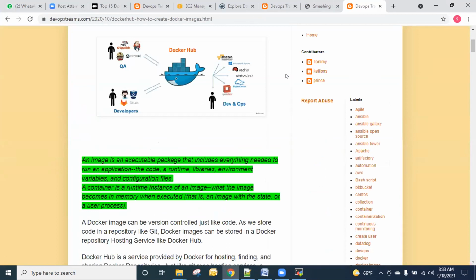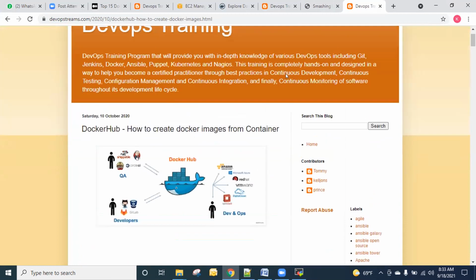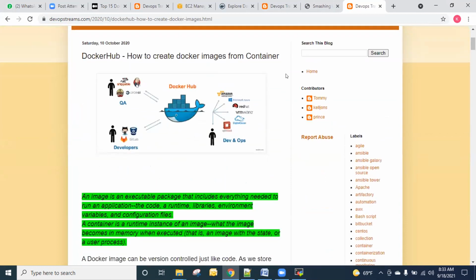Are you creating from an existing image or an existing container? Existing image. Don't forget, a container is the one that is in the running state. An image is in a stopped state, so it's already there. I want to create my image, then I am able to run it. So there are two ways, but as I said, I haven't seen it in practical terms, but it's good that you know that.